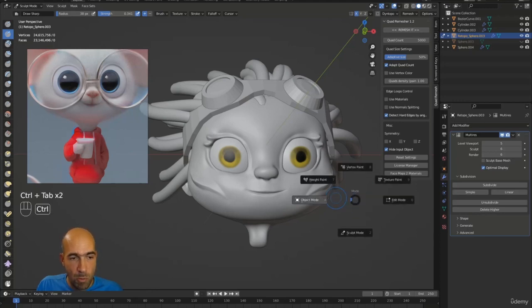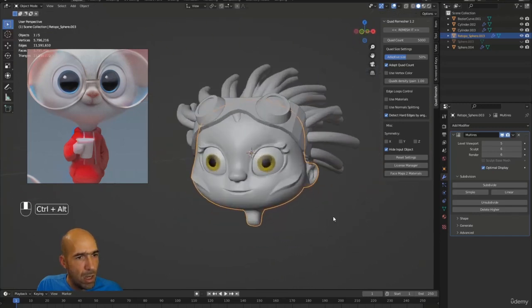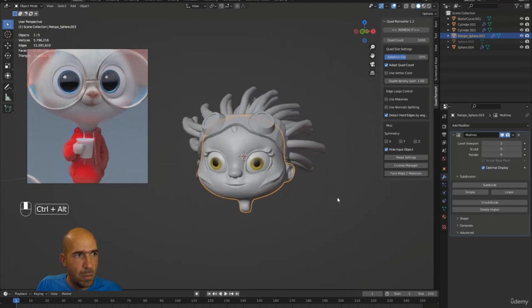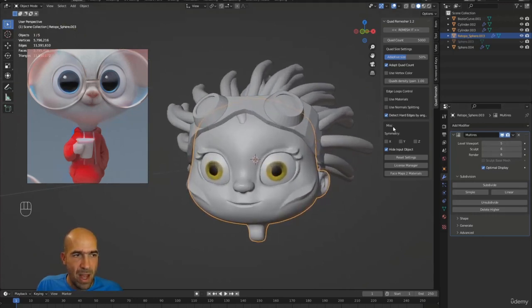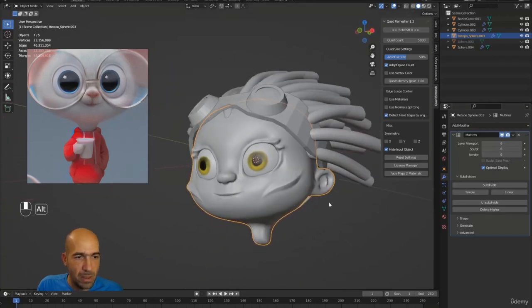If you go to object mode, let's wait a little bit. Now it has to go to object mode and it will go, yeah, this is object mode. And now in object mode, by the way, it's pretty good. But maybe because the viewport level now is 5 and the faces are only 5 million. So if I go one more subdivision here, there will be 20 million, I think. Here the viewport level, yes, 23 million faces, and now it started to lag a little bit.